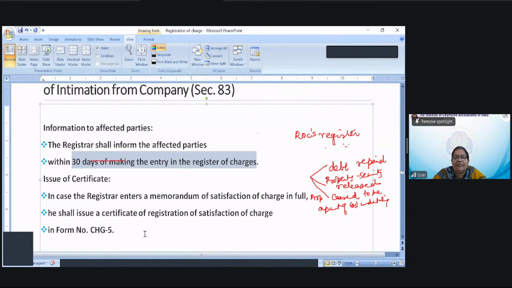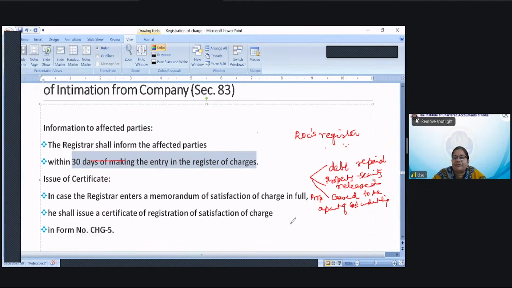See, in CHG 5, he will issue a certificate. That is a certificate of satisfaction of charge. So he will issue a certificate.